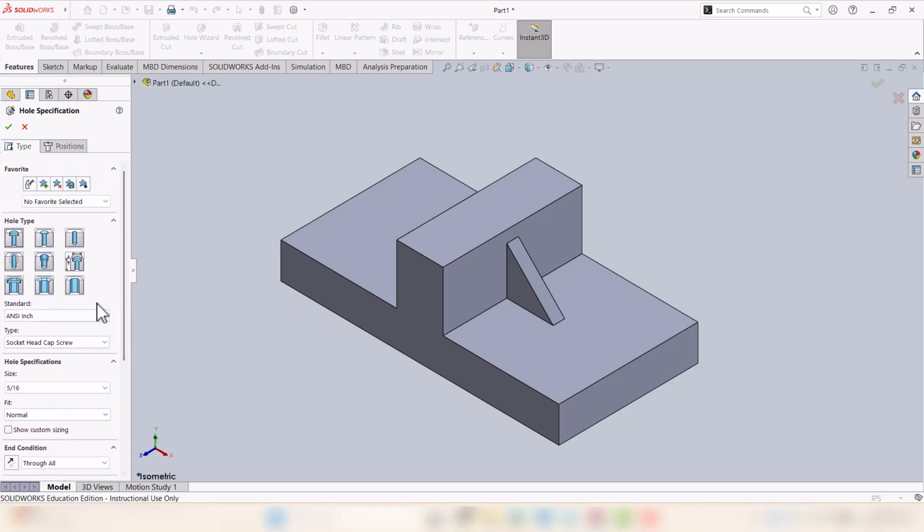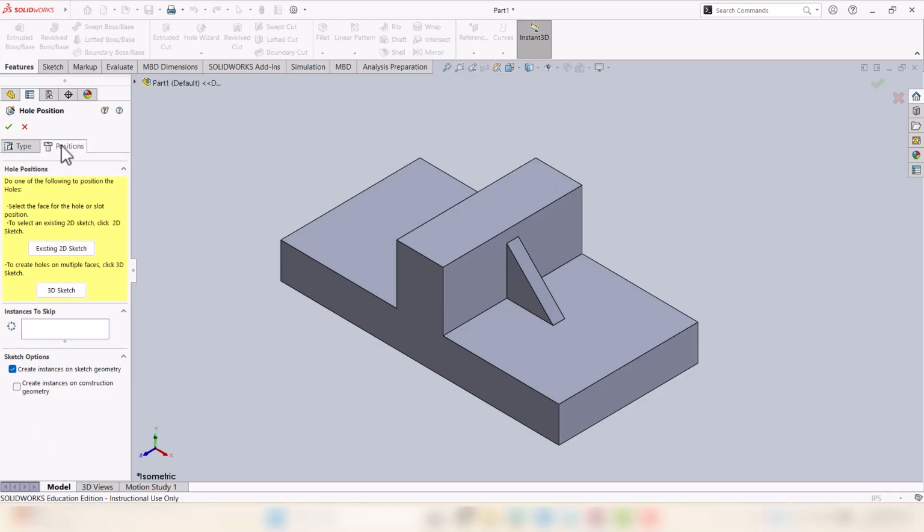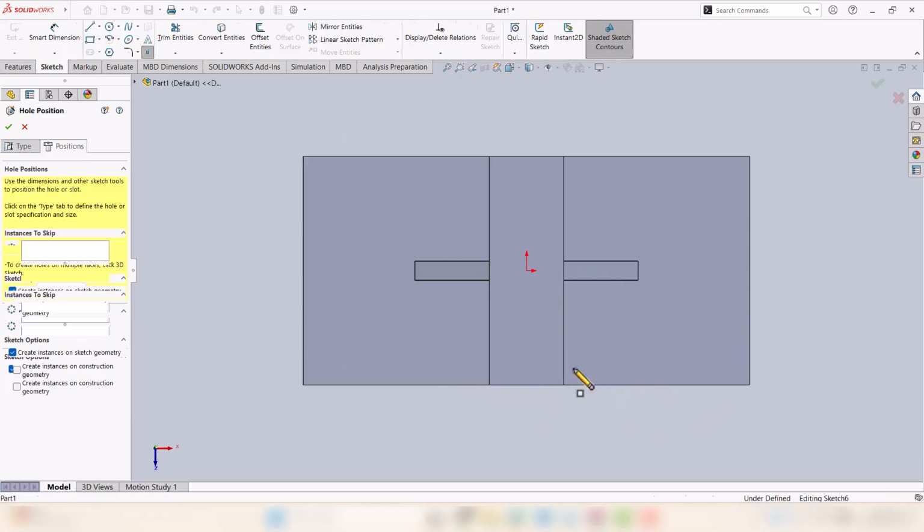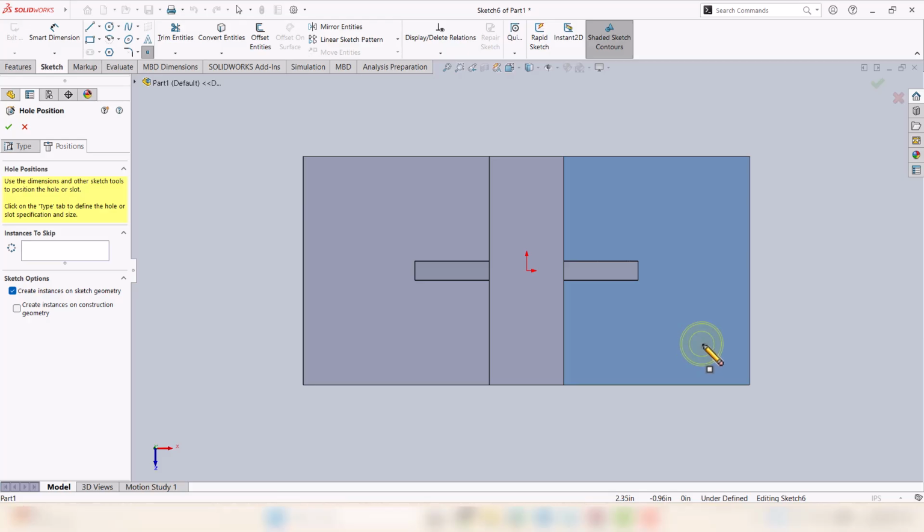Once those options are selected, next we go to the position tab. In the position tab, you click on the face where you want to create your hole. We want to create it on this face, so I'll click that face, and then the hole is on my mouse, so you can just click anywhere.